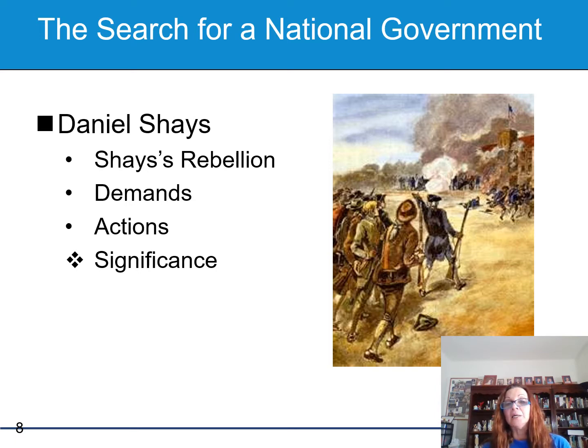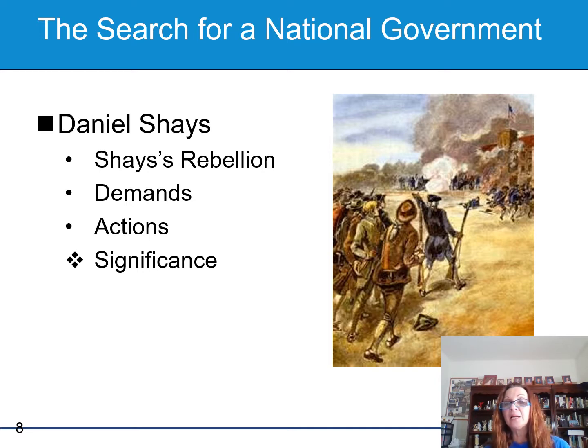Shays' rebellion, though, is going to have huge repercussions because it really woke up the powers that be in the country. Even though this was in one state, it was in Massachusetts, and it only involved that one state, the leaders of the other states and the leaders in the Confederation Congress saw that this could happen anywhere in the country because there were more debtors than wealthy people. There were more farmers than any other group.